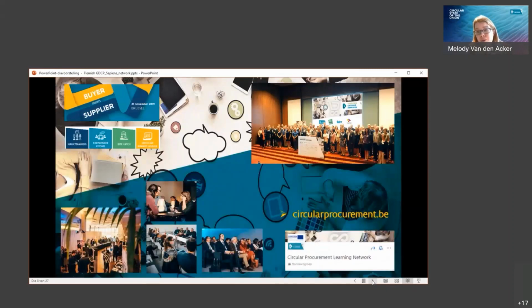So these are a few images from our Green Deal. As you can see on the right top side, this is where the Green Deal got signed. But we had various activities throughout this Green Deal. So we had inspiration and action days where we brought the people together. We had B2B matchmaking. We had market dialogues where we had the suppliers on one hand side of the table and the procurers on the other hand. We had circular procurer markets where suppliers could show their offering to the procurers, so buyer meets supplier events.